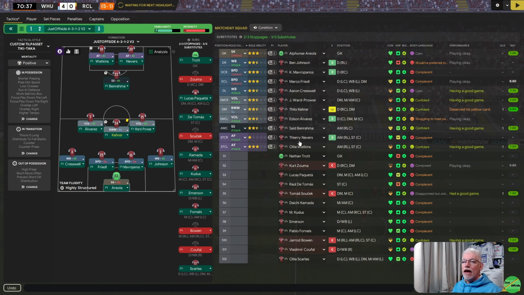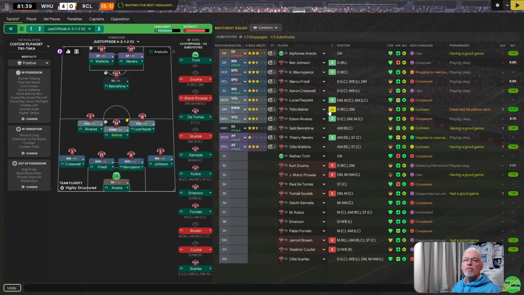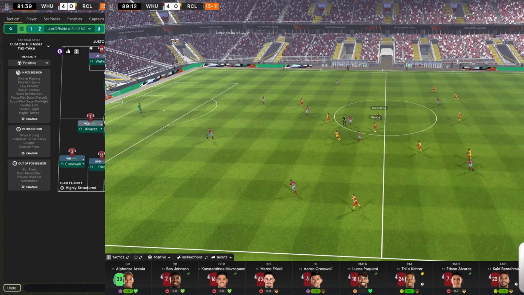And with 70 minutes on the clock, making 2 more changes, Gerard Bowen is coming on, and we are giving a debut to Thierry Neves up front. We've also taken off Kurt Zouma, who is tiring, and brought on Mavropanos. And with 81 minutes on the clock, making our final change, we have taken off James Ward-Prowse, who's had a reasonable game but is tiring, and we've brought on Lucas Paqueta.